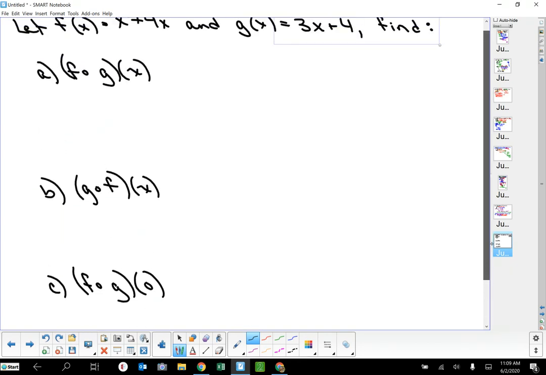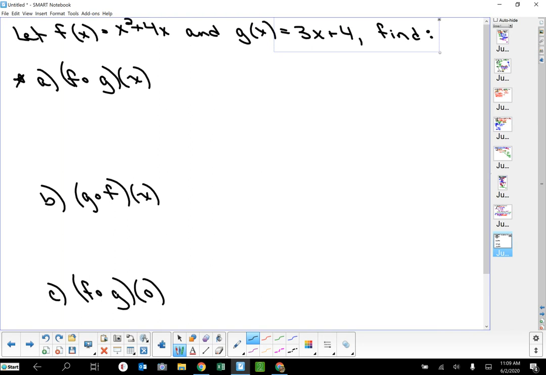Okay, so it's important that you find the generic functions first in terms of a variable, and then you plug the numbers in. That's why they come in this order. And if they don't go in this order in Varsity, if you see the numbers first, don't do that. Do the actual functions, these two at the top, A and B, first all the time. So the first thing I want you to do is rewrite. First letter, then a paren, then the second letter, then a paren, then the variable. So f of g of x.